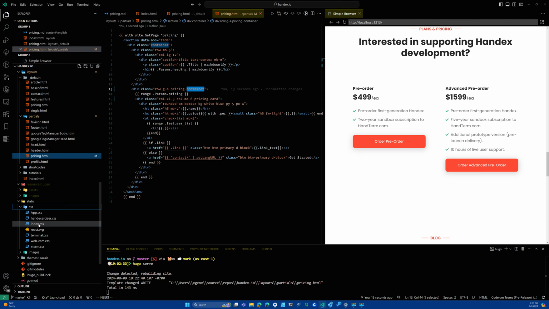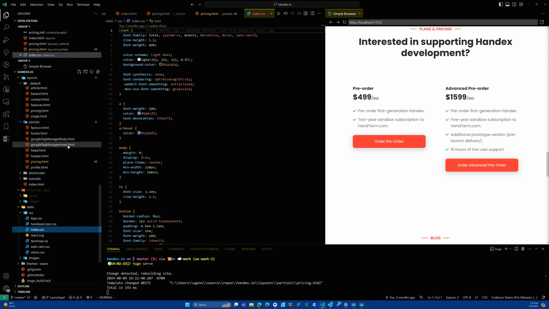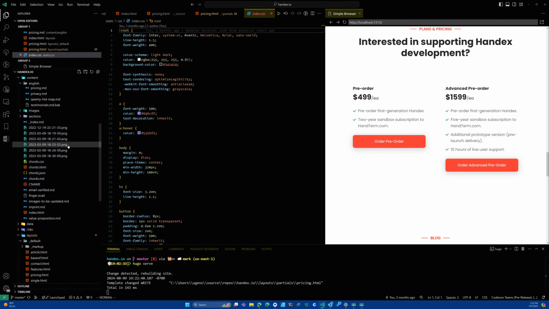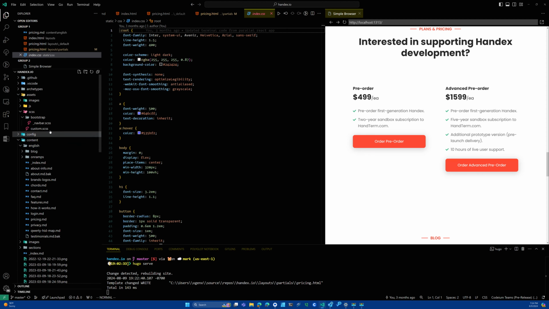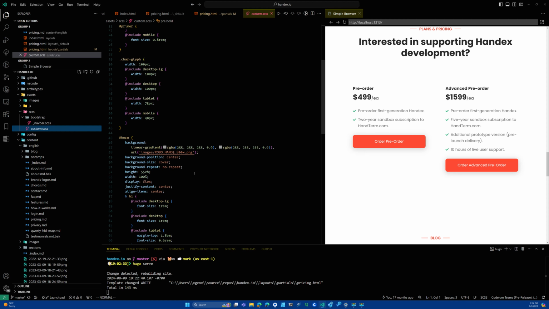So we'll put our updates probably in index CSS, or in custom SCSS. Either of these places would be good places to put that.